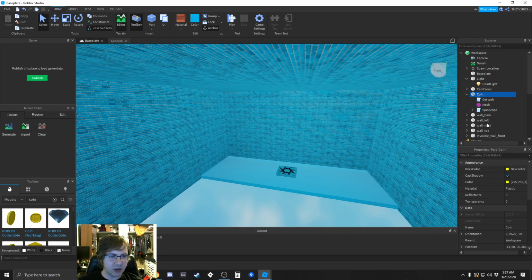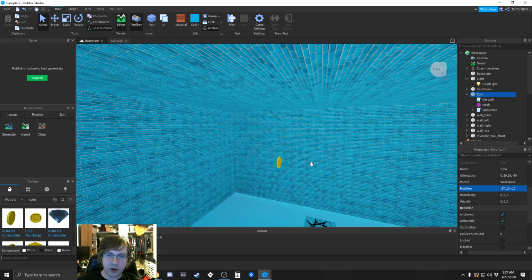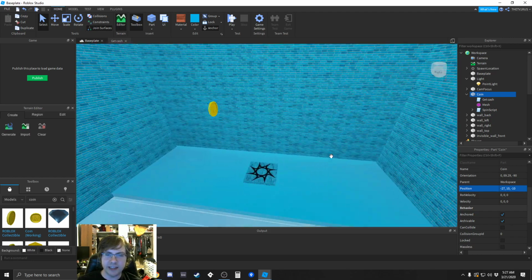So let's click on our coin and go to position, and let's change our coin's position to the following. We're going to change it to -27, comma, 10, comma, -10, and then press enter. And boom, our coin is down here where we can see it.